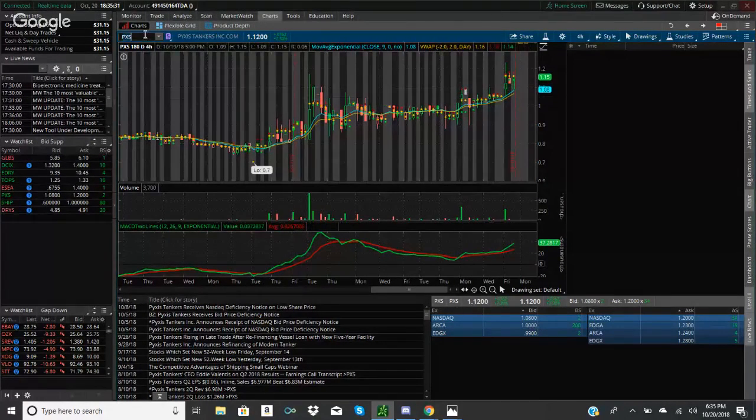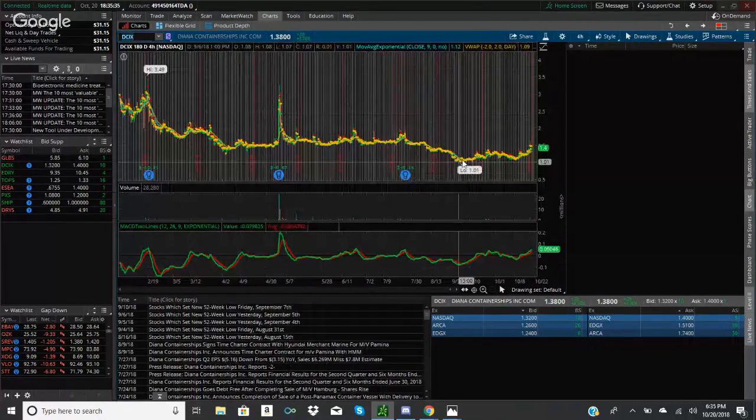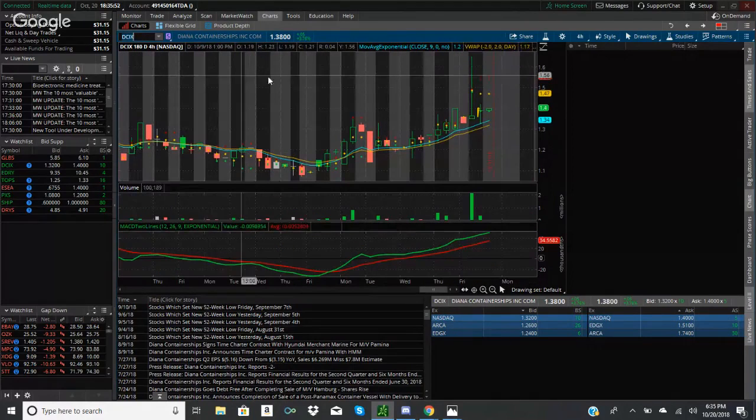We're not going to look at PXS because this one's just been grinding up, but you guys can look at D6, and you can see this 101. It went up to 160s, and right here 150 was kind of a resistance point. So look for this one to hold 150 going into November, and that could potentially be a good spot for you guys to actually jump in. Or if you guys can get closer to $1, that would be even better.